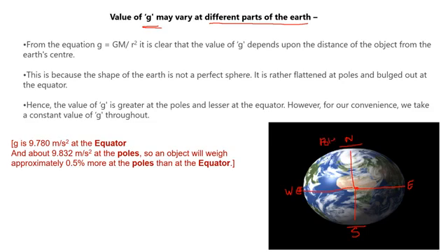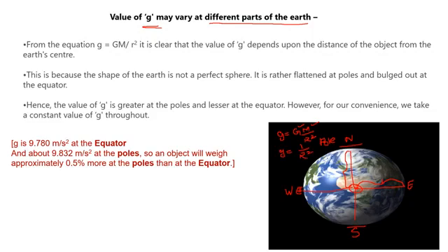And if you see the distance at the pole, it is much less than the distance of the two ends of the equator from the center. We are always going to measure the distance of the pole from the center of the earth, and even the distance of the equator from the center of the earth. And we know that small g is GM upon r square. If I keep all the other factors constant, I can make out g is proportional to 1 upon r square.